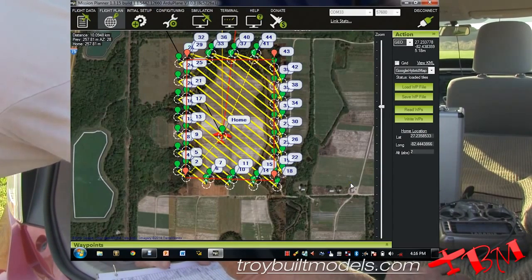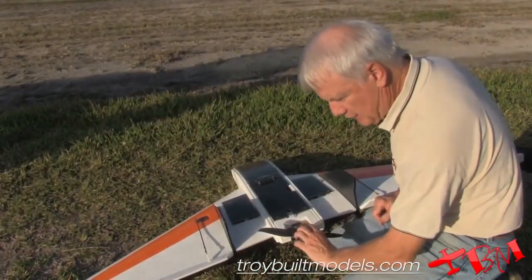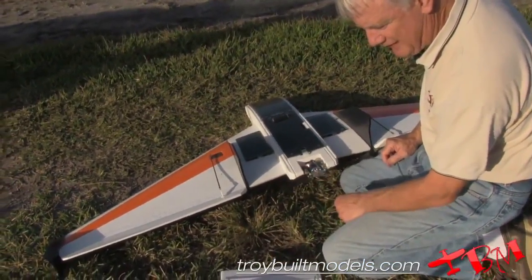Now we're going to go to the takeoff checklist. Okay, we're going to check that the motor spins free, which it does. There's not any sand and grit in there from the last landing.